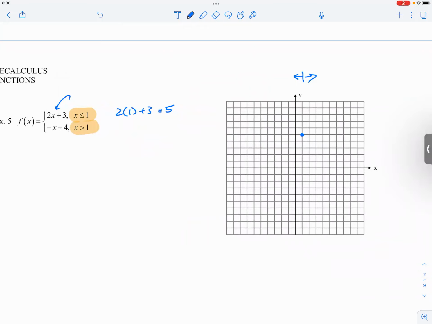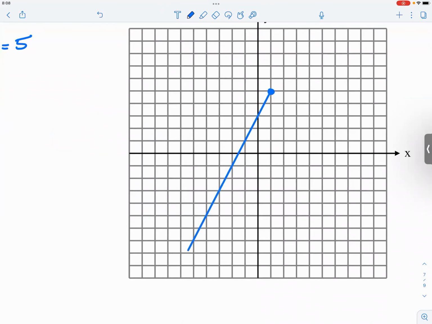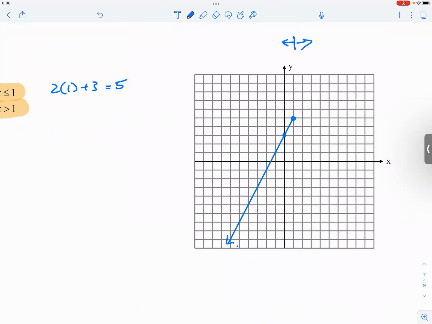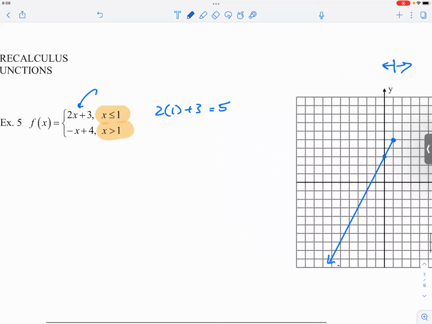So I have a closed circle right here. I know that it has a positive slope of 2, and it has a y-intercept of 3. Okay, y-intercept of 3, that's my graph. I draw my first dot, it is a closed circle, and I draw the slope, done. Okay, it does not involve any kind of erasing. Okay, and then the next one, I'm like, okay, this will be an open circle at x equals to 1. Okay, not a closed circle, but an open circle.